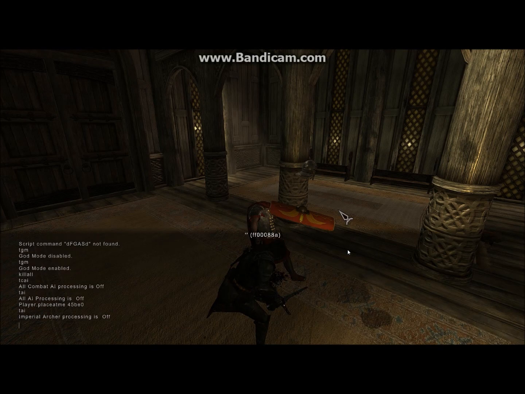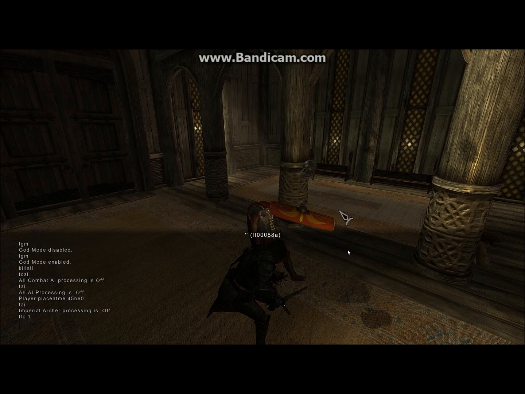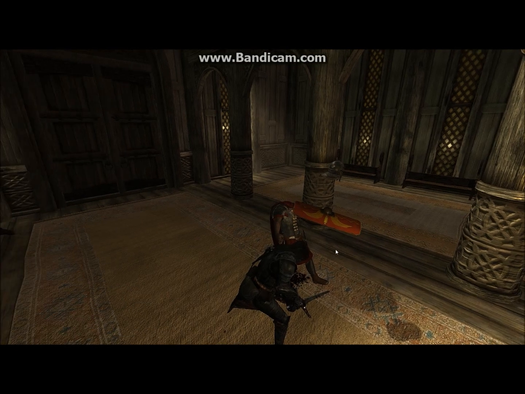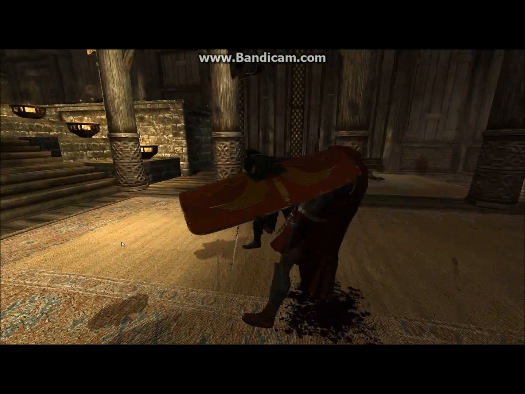So next thing you do is once you have your player and your guy or position you want him in, you press TFC 1. And you need a space in between the TFC and the 1. Now, the problem with this is some people will think TFC, oh, that's fine, but they don't realize it doesn't pause the game. TFC 1 is the one that actually pauses the game and lets you take control of the camera while the whole game is paused. So I'm going to press enter, and you'll see what I'm talking about. As you can see, perfect for taking pictures.